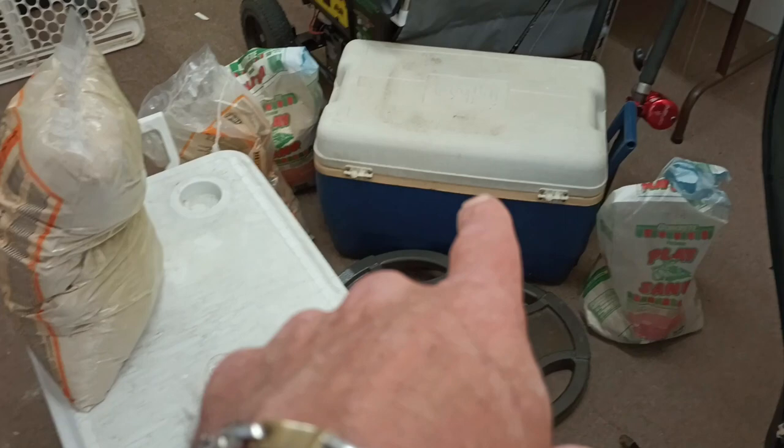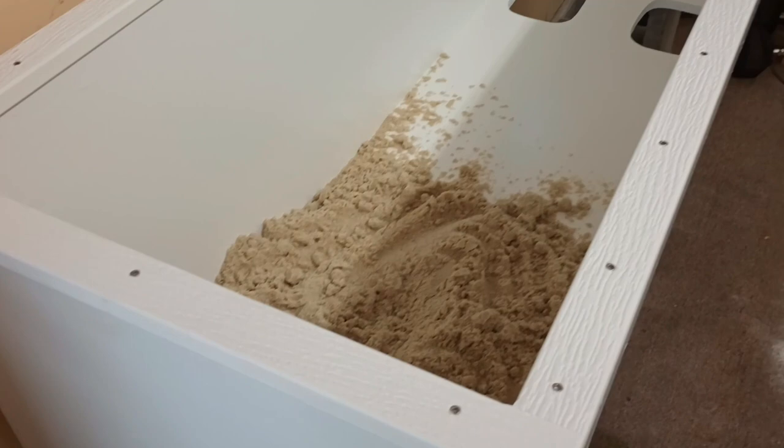So we'll see what happens here. But the size is good. Fits where I wanted it good. And yeah, so I'll continue on.